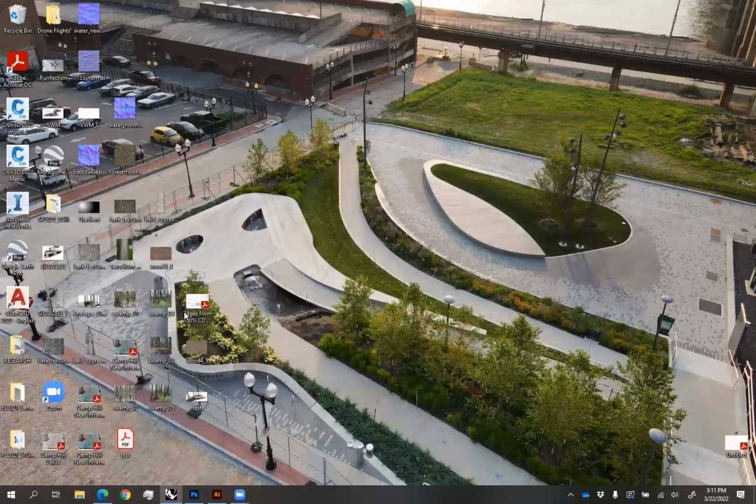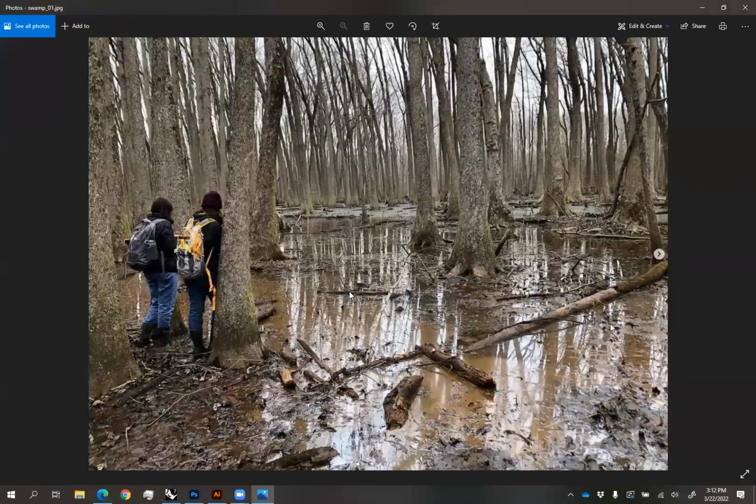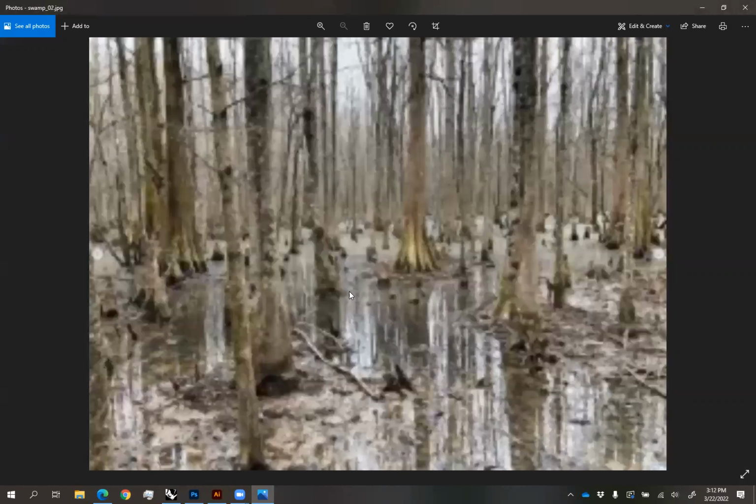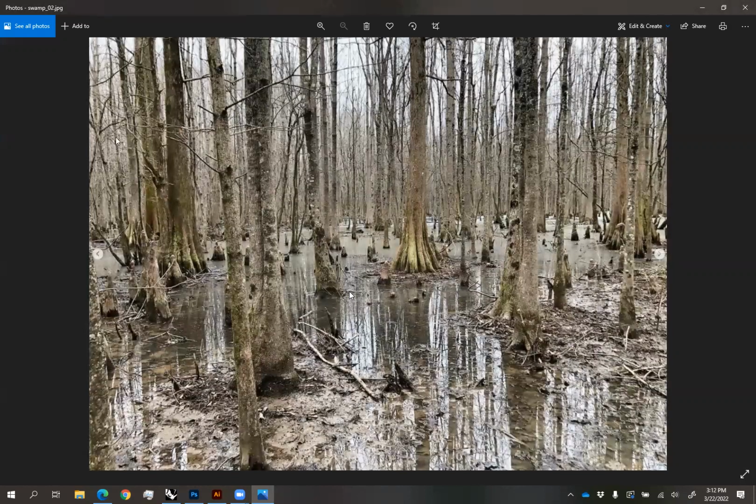Literally what I did last night, and you can laugh at me for this, I went on the Instagram and downloaded all these photos of you guys, because I didn't go with you to the swamp, so I don't know what the swamp looked like. So I went on the Instagram and found the swamp photos, and this is what I'm trying to replicate. And this is the difficulty.